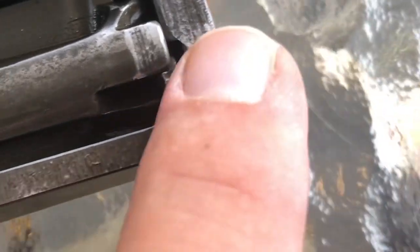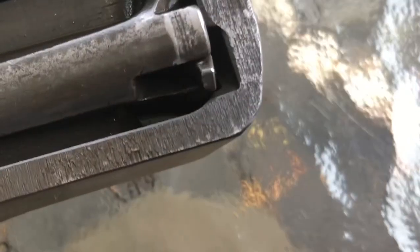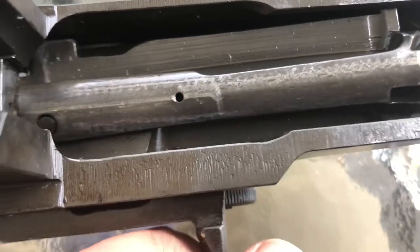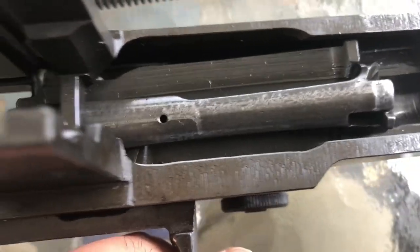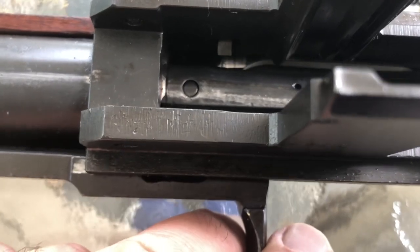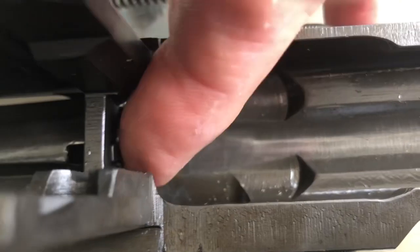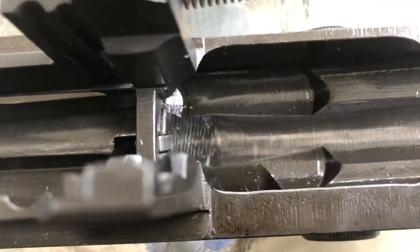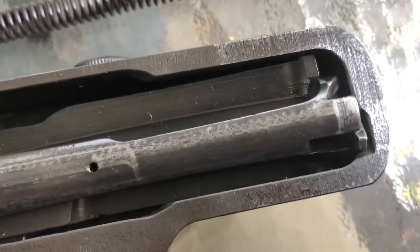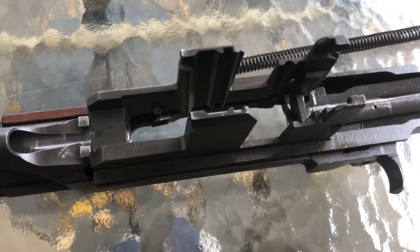And as you can even see, there's a little cutout here for the firing pin. So it's not going to come into contact with anything. So I'm just thinking that's a pretty slick way of doing business. Very simple, and locks into the chamber, ready to go. And then your hammer is going to follow, hit the back of that firing pin. Seems simple by today's standard, but very innovative when John Garand developed this.